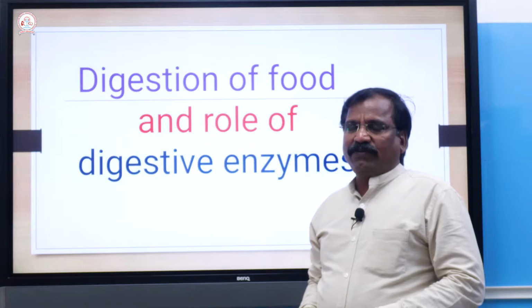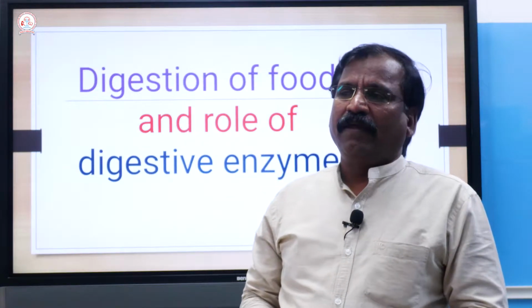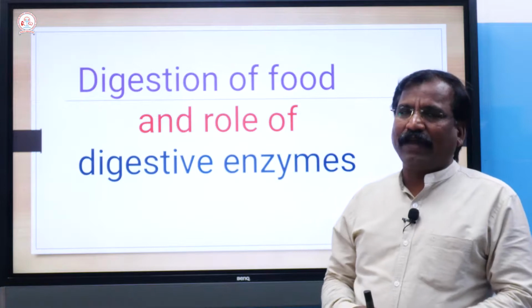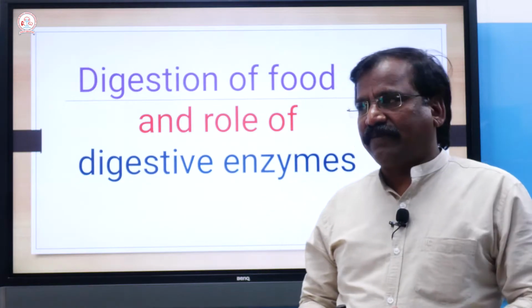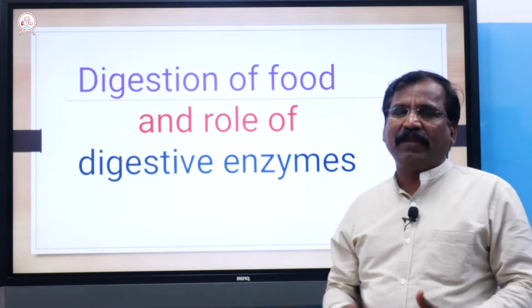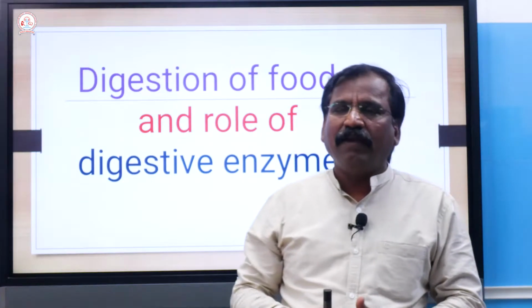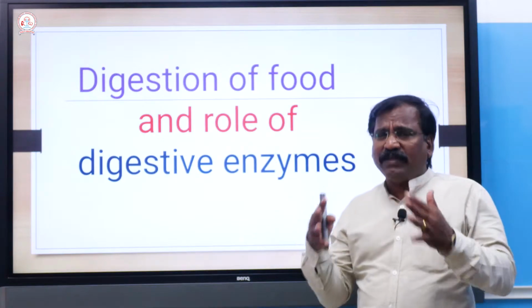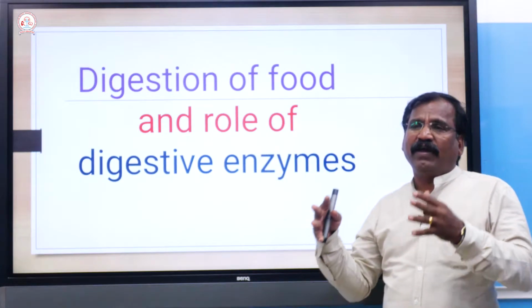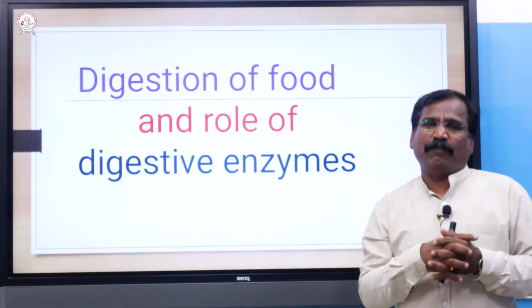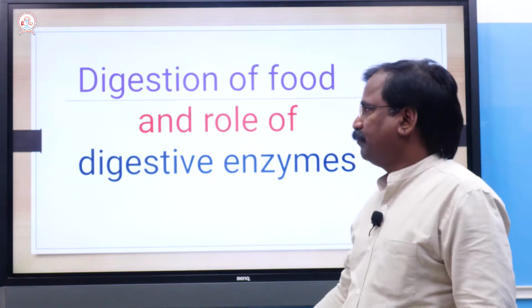So, in the previous sessions we have discussed the anatomy of the digestive system, which is composed of the alimentary canal or gastrointestinal tract and the digestive glands. In the previous classes we discussed the structure of the digestive system. In this session, we are going to discuss the physiology of digestion, the process of digestion, the digestion of the food, and what is the role played by the enzymes.